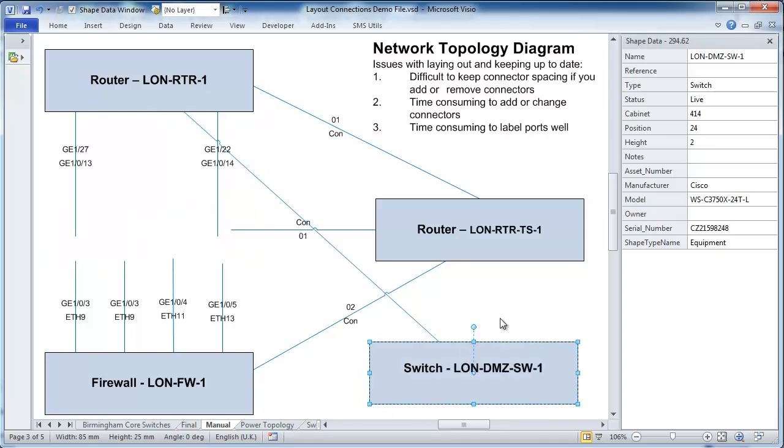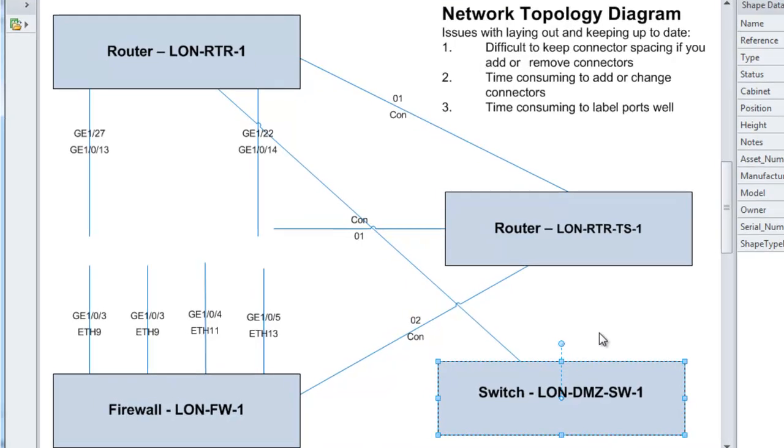To keep the layout consistent, if we add or delete connections, then we have to respace the connections to preserve the layout. So here we have 3 connectors between this pair, and here we have 4, and they are spaced differently. If we move the shapes, then we can see that they aren't necessarily all connected properly, and the reason for that is that it is time-consuming and difficult to do this manually.